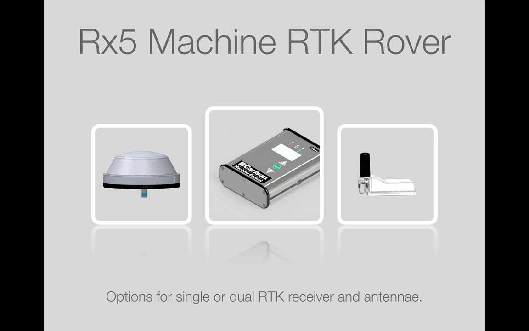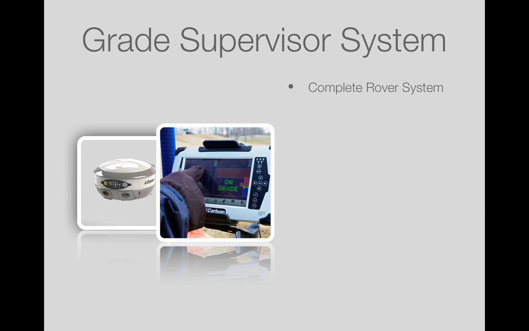For pure machine control applications, we also have a new receiver and radio configuration that allows us to put a single point positioning, RTK positioning. Perhaps I'm not going to use the internal GNSS receiver board in the CBX5. Maybe I'm not going to use the VX5 RTK all-in-one sensor, and I just need an affordable RTK only position. The RX5 provides that. I have an RDX5 radio, and then I have the antenna, and this provides simple RTK position, and the radio RDX5 is available in UHF or 900 megahertz. I can also add 2 of these to get heading for a larger machine where I need a wider baseline.